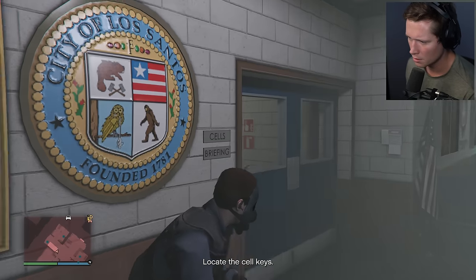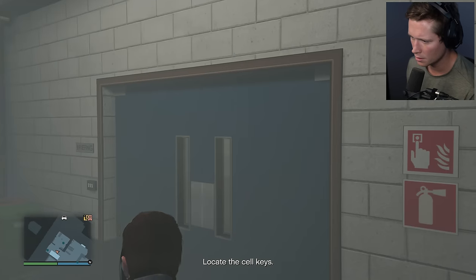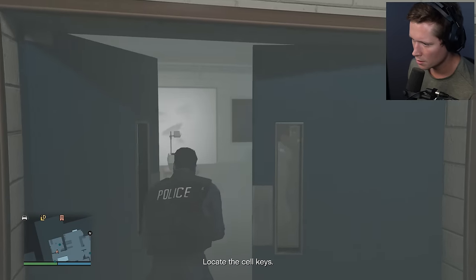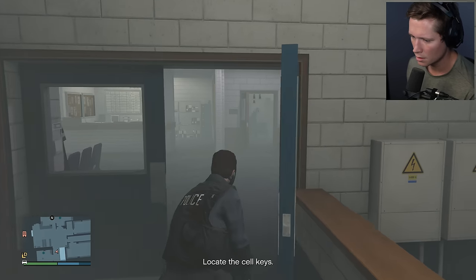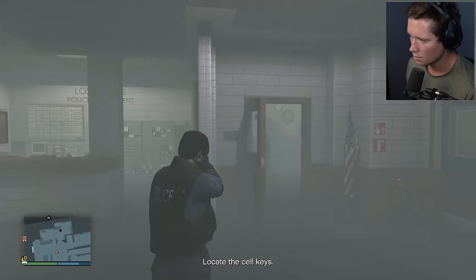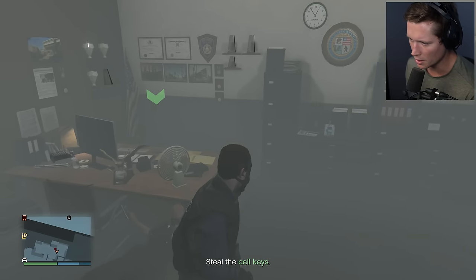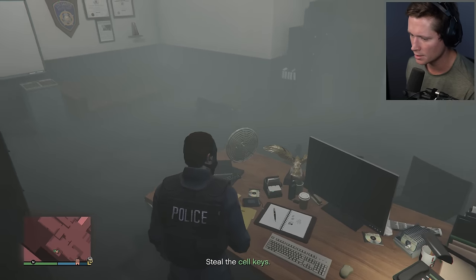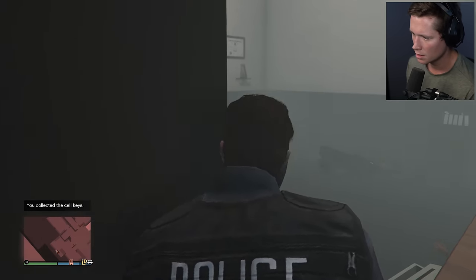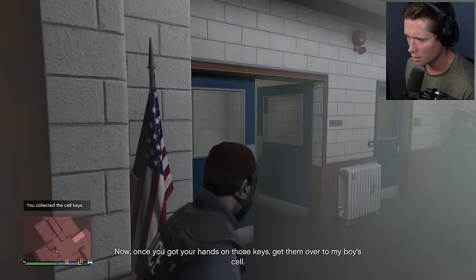He's down. He's down. He's down. Got this guy back here. We got the cell keys. Okay. Trying to work as quickly as possible. Grab these. I'll kill you. I'm hearing more people. Put your hands on those keys. Get them over to my boy's cell.